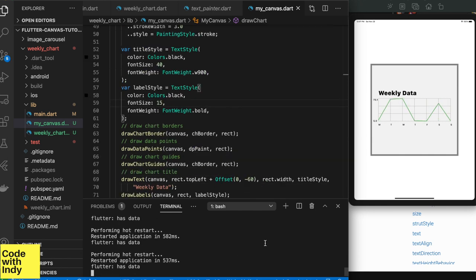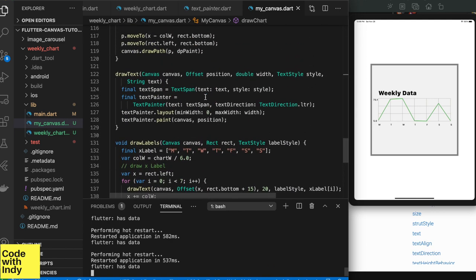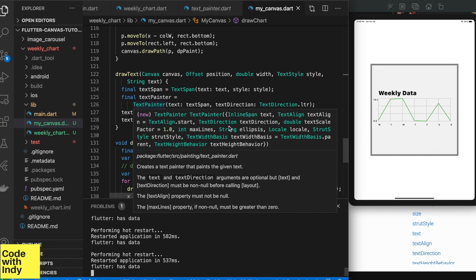So there it is. There are a lot of options you can try out to style the labels. For example, you could set the background color, but experiment and see what you like. And if you create something awesome, comment with the link.